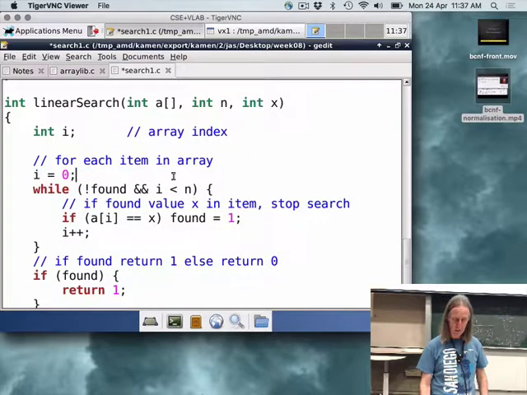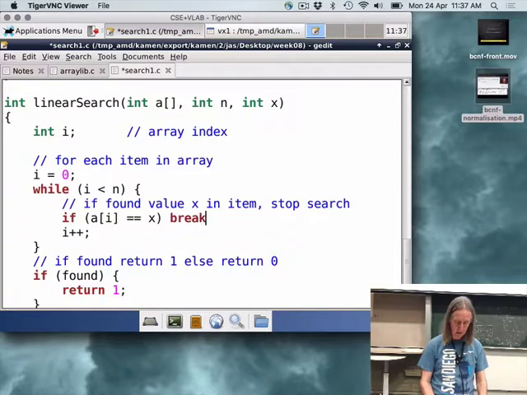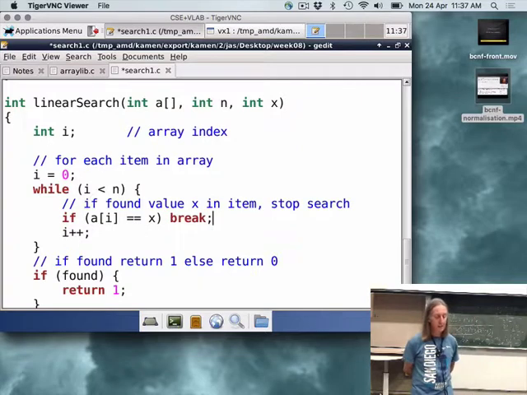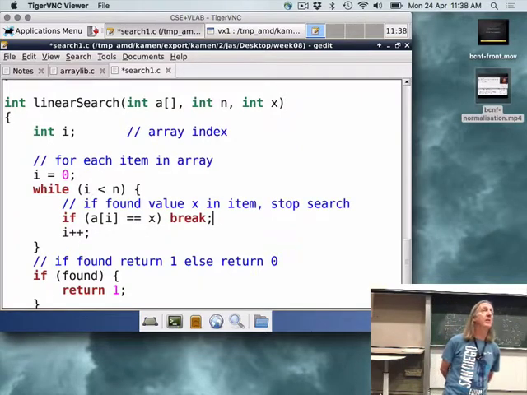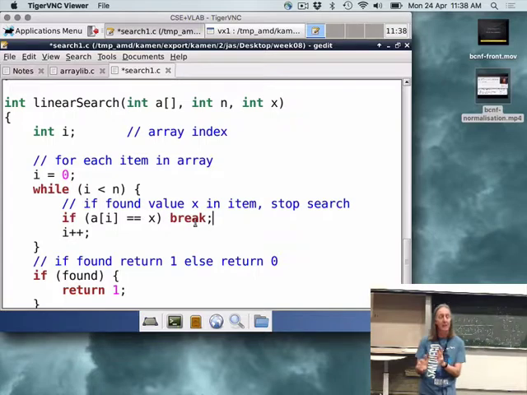And in general, the less variables you have and the less testing you have to do each time, the better. We could do something like that. Okay? So as soon as we find the item we're looking for, we do a break. Now, that'll terminate the loop at a particular point when a[i] is equal to the value of x.